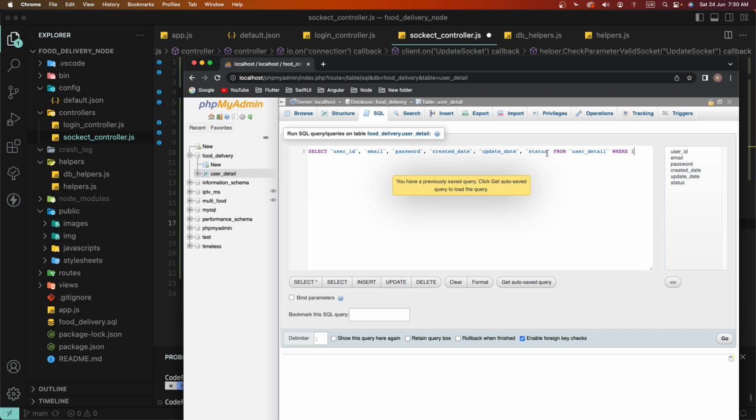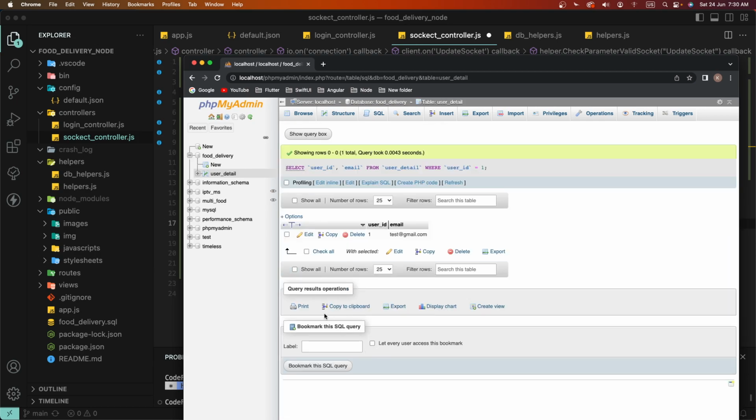Now we need to change this query, no need to pass, and to pass this value in this query, maybe pass one and get this result, one record.